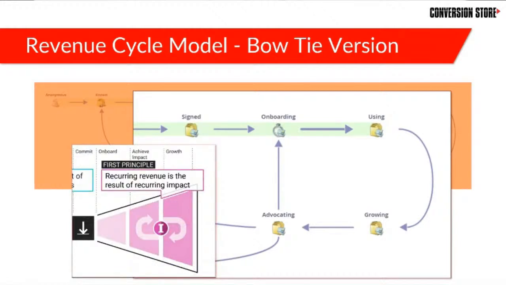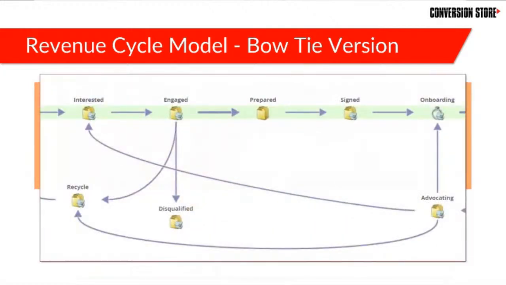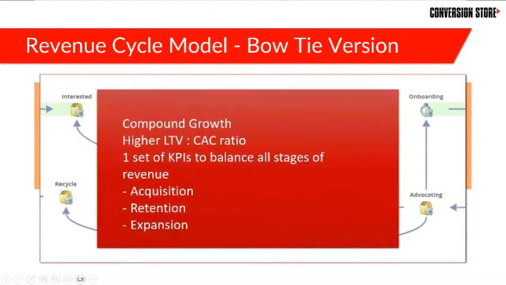We want to move people through this process because as they continue using it and growing their relationship with it, it leads to exponential growth. You're still getting the payments from the relationship that you have with them, and you're also expanding that with the acquisition work that you're doing on the left-hand side of the bow tie to build new business as well. So we want to see people move towards this part where they're going back afterwards and advocating, and then going back into being interested in buying more products or services from you. It's what creates compound growth.